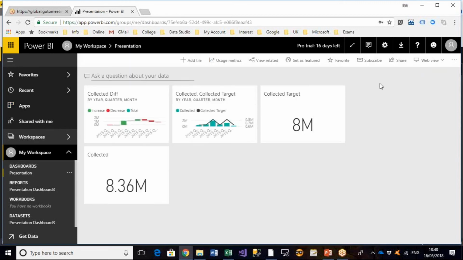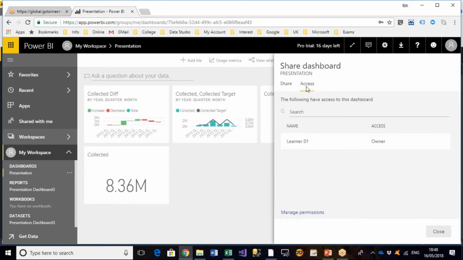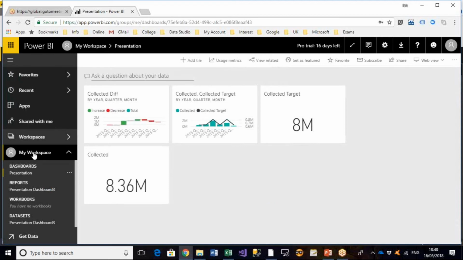So basically what you would do is go to your dashboard and click on your share button, and you could then share it to an email address, for example, or use an access point where you give them access. But that has very much been replaced now by the workspace apps, and the apps themselves, as the technology to use, but you can still use them.